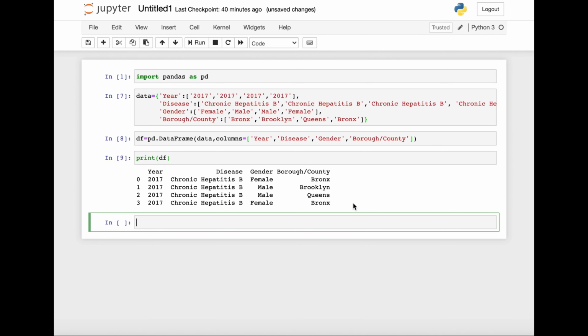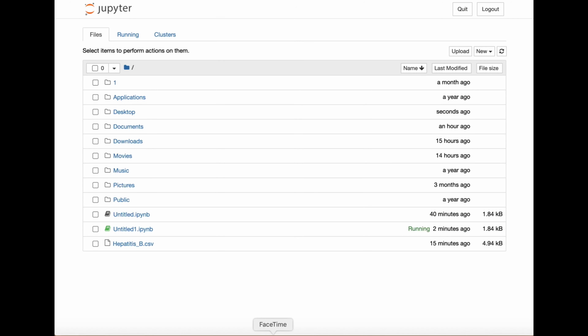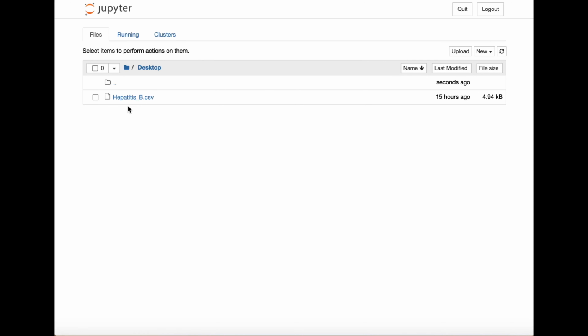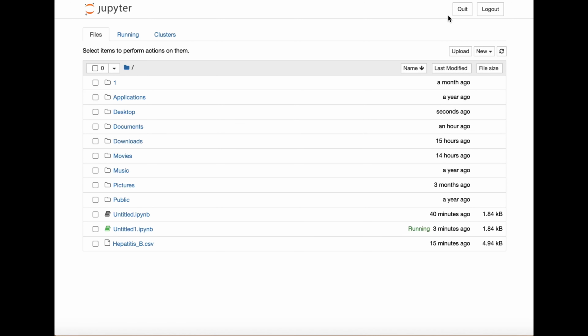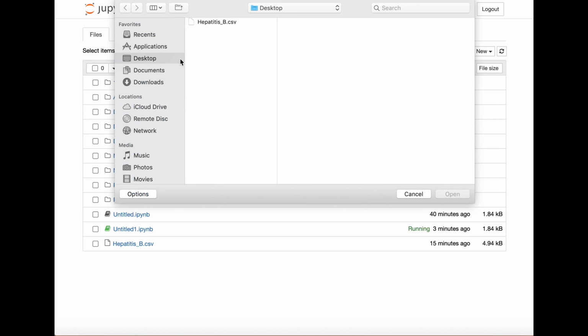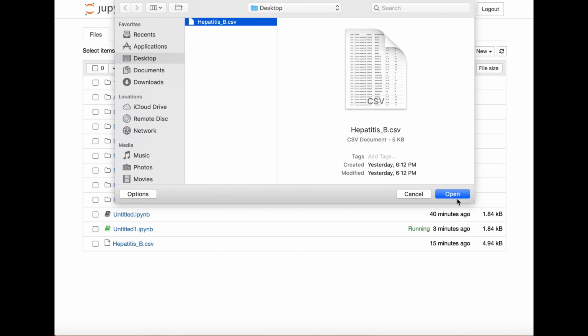I will be showing you how to manipulate a file that's already on your computer. Jupyter is organized based on the folders and organization on your computer exactly the same way. So the file that I'm working on is on my desktop, so it's right there. But if you're unsure of where your folder is, or you want to upload a new folder, you can just upload, look at it, and open.